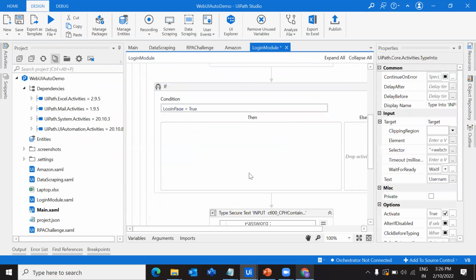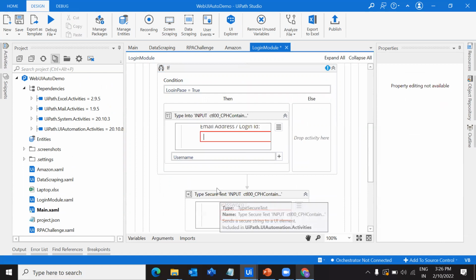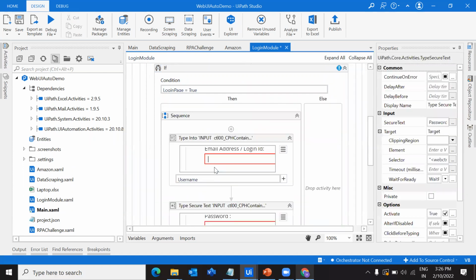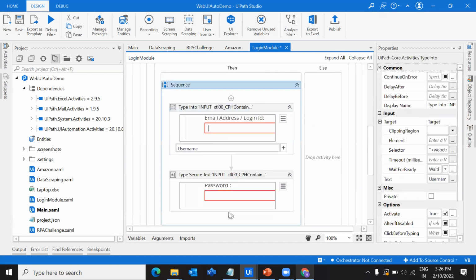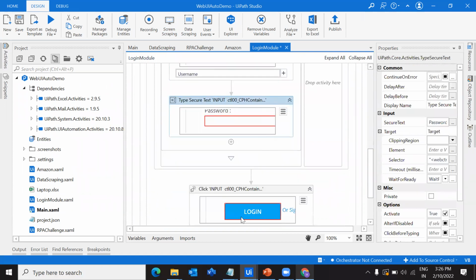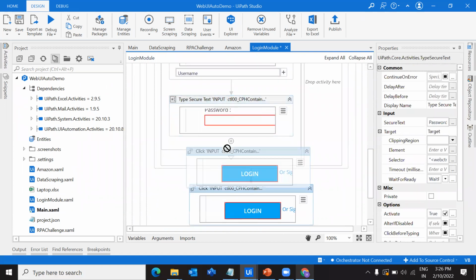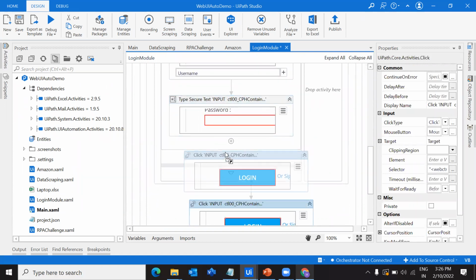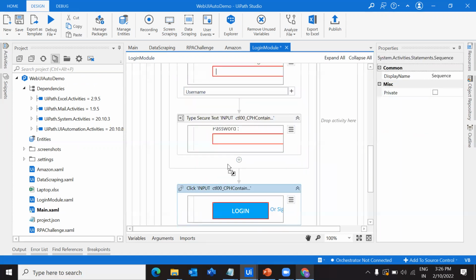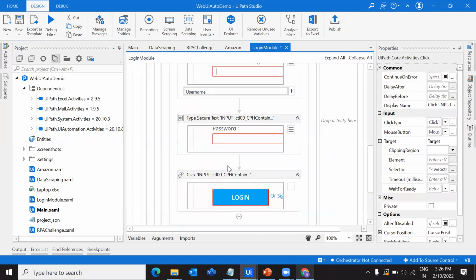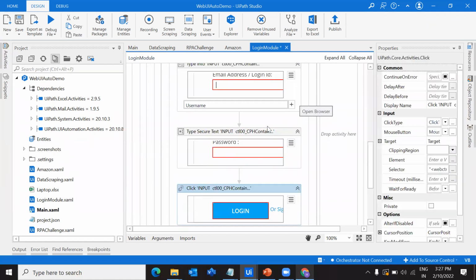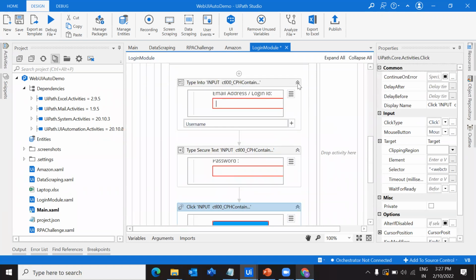So pull all the login activities, which are typing in username, typing in password, and clicking on the login button, into the sequence. If you see, a sequence got generated over here, right? Let me pull it inside. So this is the sequence that gets executed if you're in the login page.